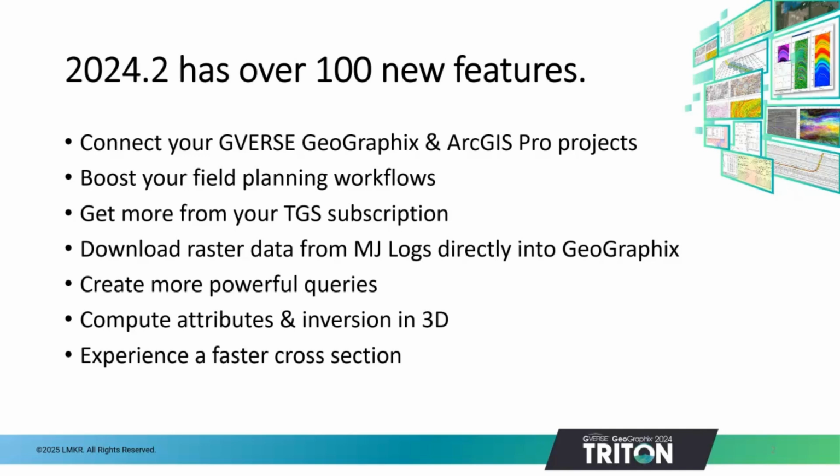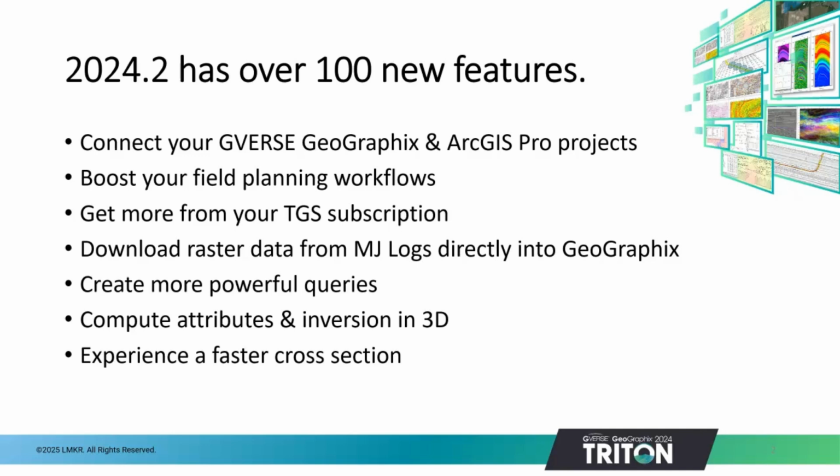I won't go through every single one, but here's what I will cover today. We will start with the major transition happening on the GIS side, moving away from ArcGIS Engine runtime. Then we look at the upgrades to field planning, expanded integration with TGS, brand new connection to MJ logs, some major updates to Query Builder, and finally improvements to the geology and geophysics tools.